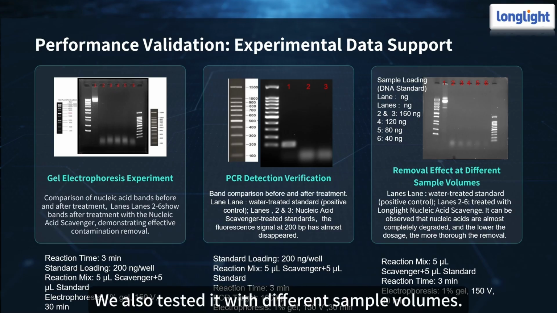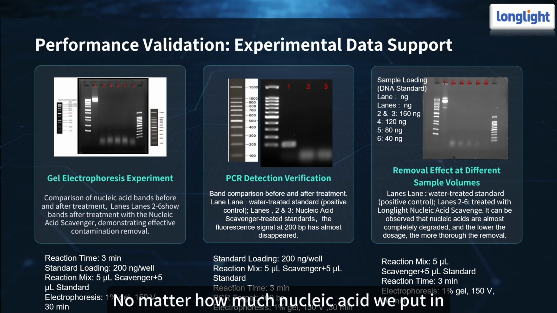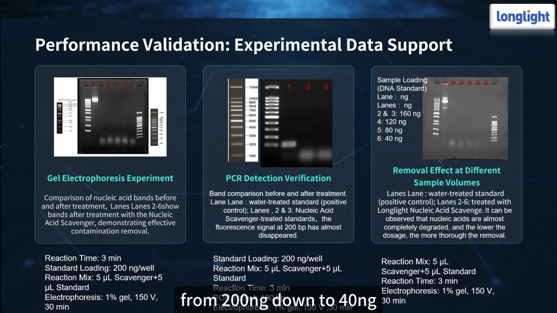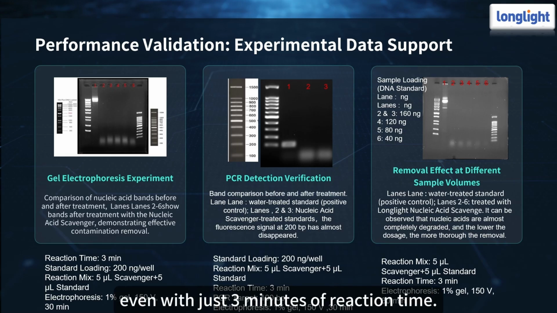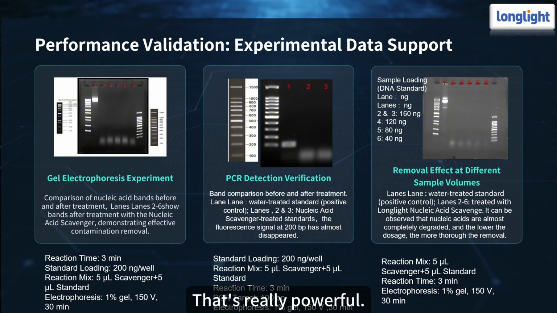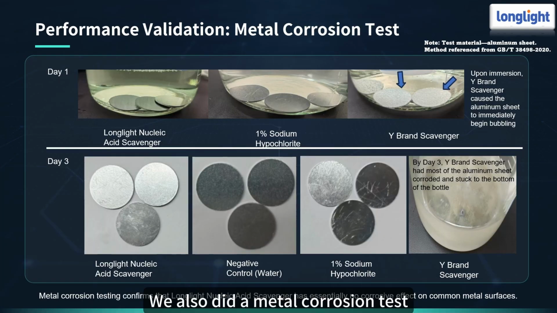We also tested it with different sample volumes. No matter how much nucleic acid we put in, from 200 ng down to 40 ng, our scavenger degraded almost all of it, even with just 3 minutes of reaction time. That's really powerful. We also did a metal corrosion test, following the national standard. The result confirmed that our product has essentially no corrosive effect on common metal surfaces.